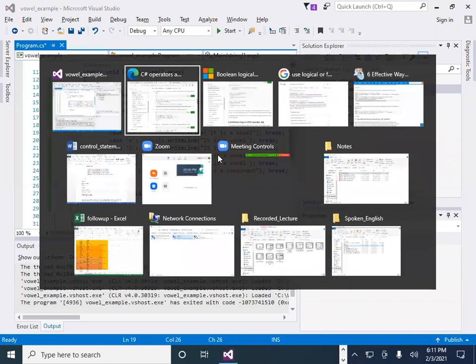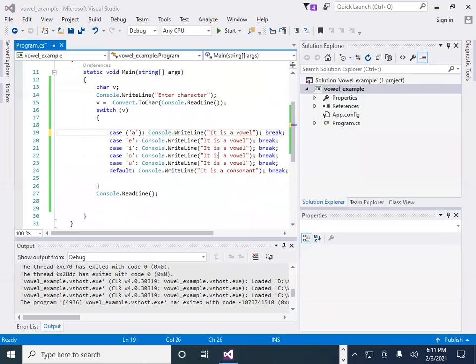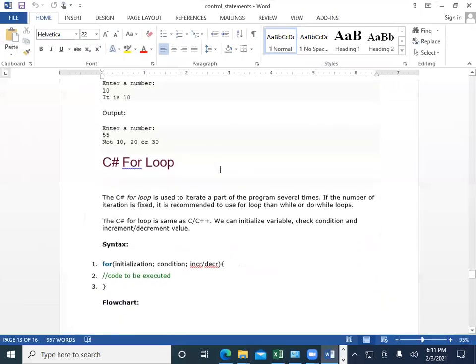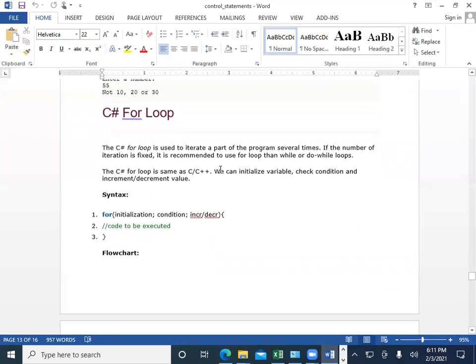Let's go to the theory. After switch, we have to learn about the for statement. The for statement is an iterative statement where certain parts of the statement execute several times as per the condition given.